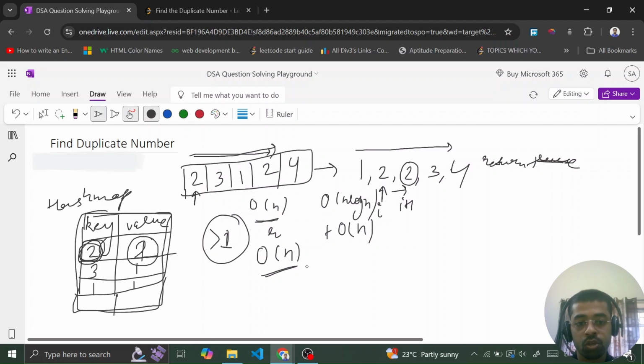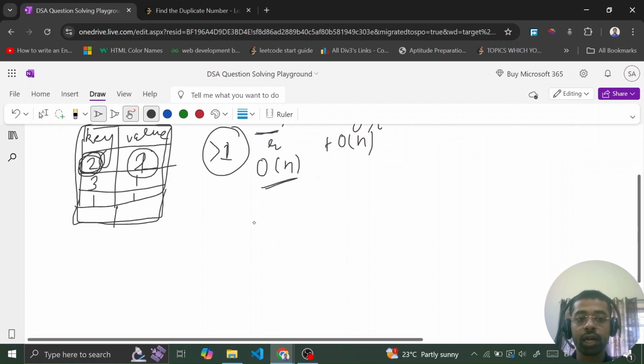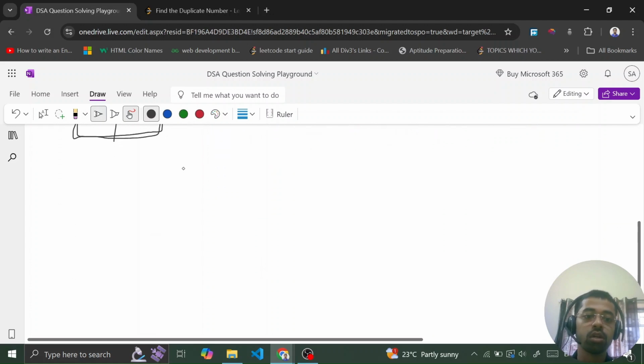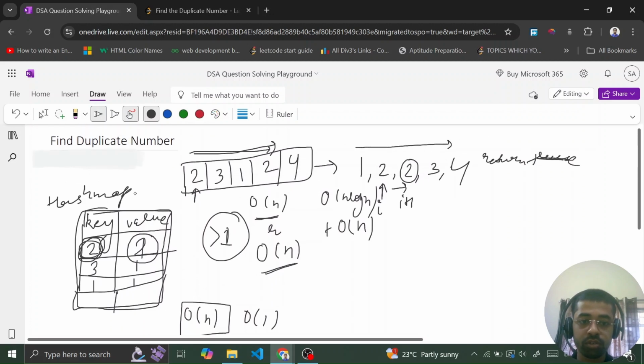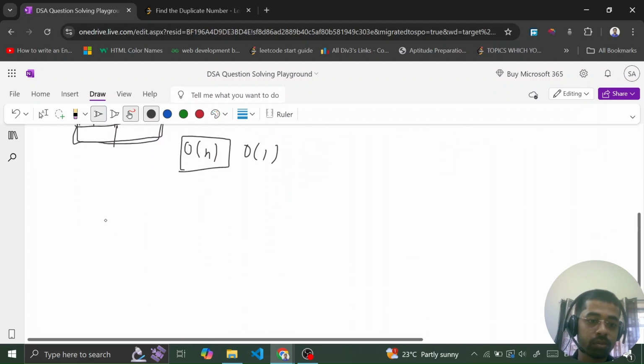So this is the brute force approach which I can think of, and this is the better approach from the brute force. And now let's get deeper into the actual solution, which is the optimal solution, which doesn't take extra space, which traverses the array once and will complete in big O of n time and big O of 1 space. Before that, I just want to give you a little idea of what I'm going to do. So if you see, we have this 2 3 1 2 4. Let's take that only.